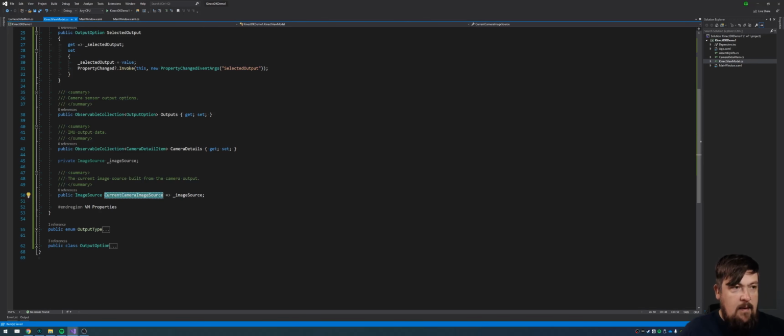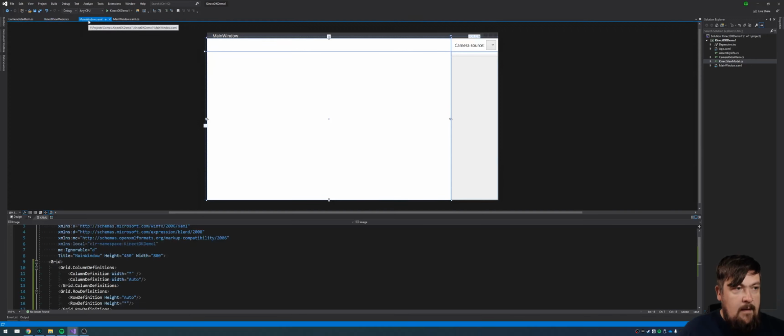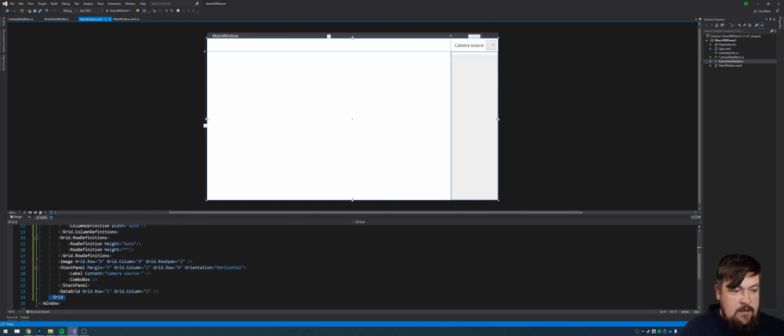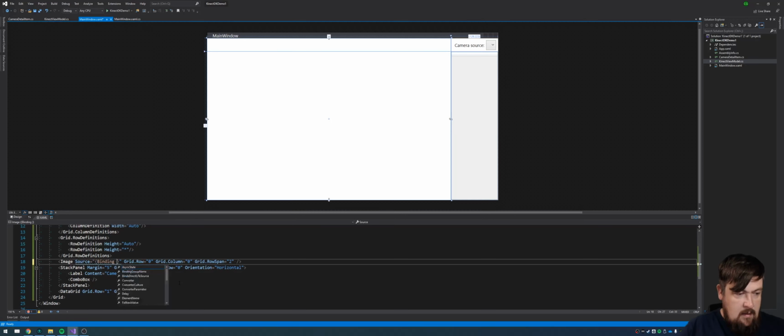That's probably a better name. Okay. Let's bind all of these now to our dependency properties. So this one was the one we've just created, so we'll say current camera image source.